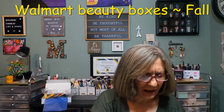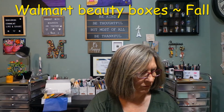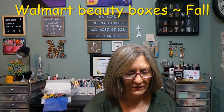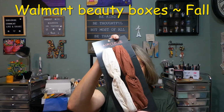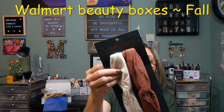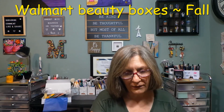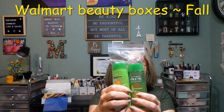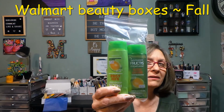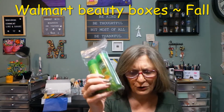I don't think the mascara is. Now that doesn't look like it is, but that's nice. It's not bad for $7. I mean, the headbands are probably on the ones that are a little bit more expensive. I don't know. I mean, $4 to $5, $4 to $6, somewhere in there. And then getting the shampoo and conditioner. Now, if you're traveling, these are great to take traveling. Sizes 3 fluid ounces, so you can get away with that. But that's a lot of shampoo and conditioner. If you're going away for 2 weeks, you'd come home with some.